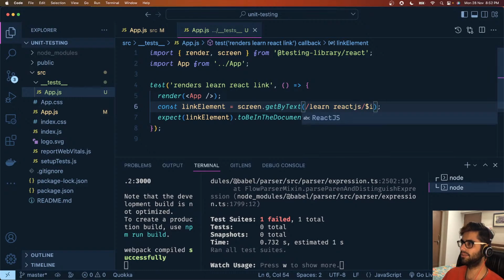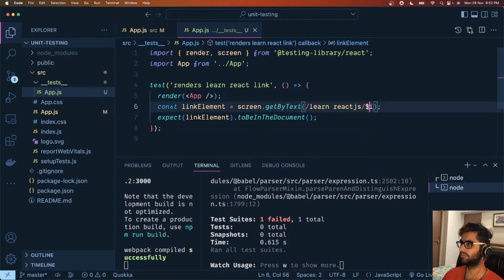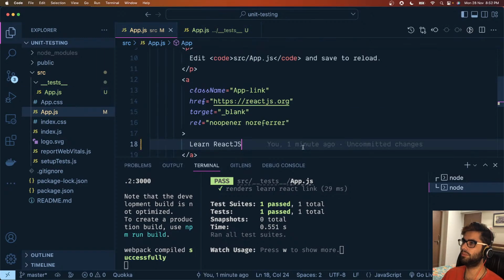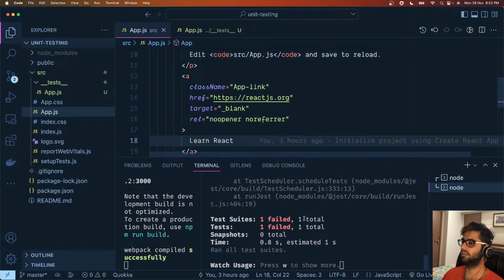So our test case started to fail. Now if we add this React.js line over here, wait a sec, it should be dollar, right? So hang on a sec, suppose I change this to React, and now you can see it is failing once again.